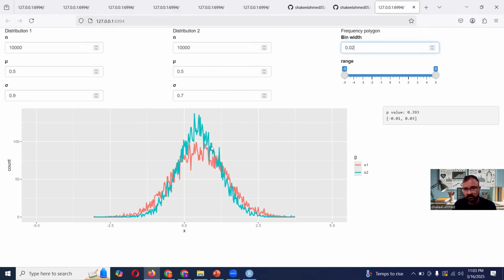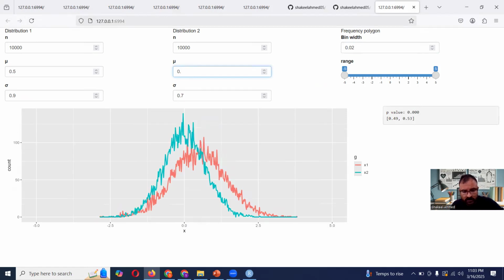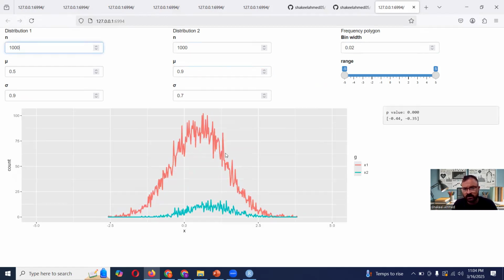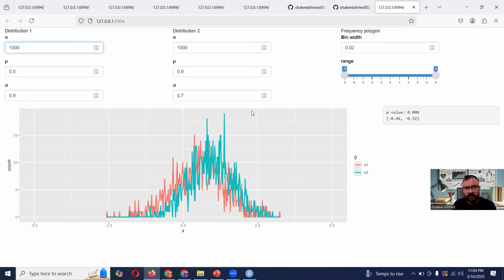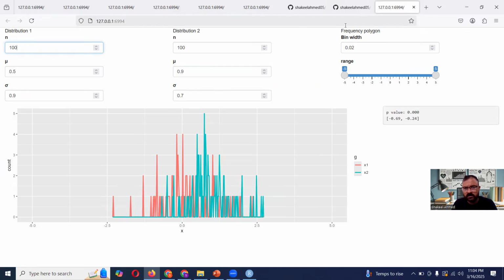Whenever you change the mu, although it's not significant, if I change the mean to, for example, 0.9, now it's significant. There is a significant difference between the two means of the two normal distributions. And if you decrease the sample size, then the significance will change.